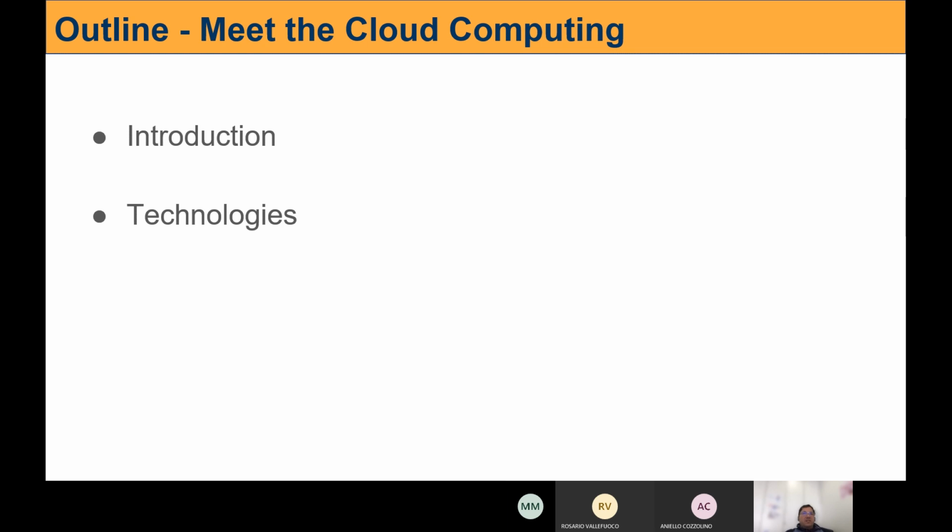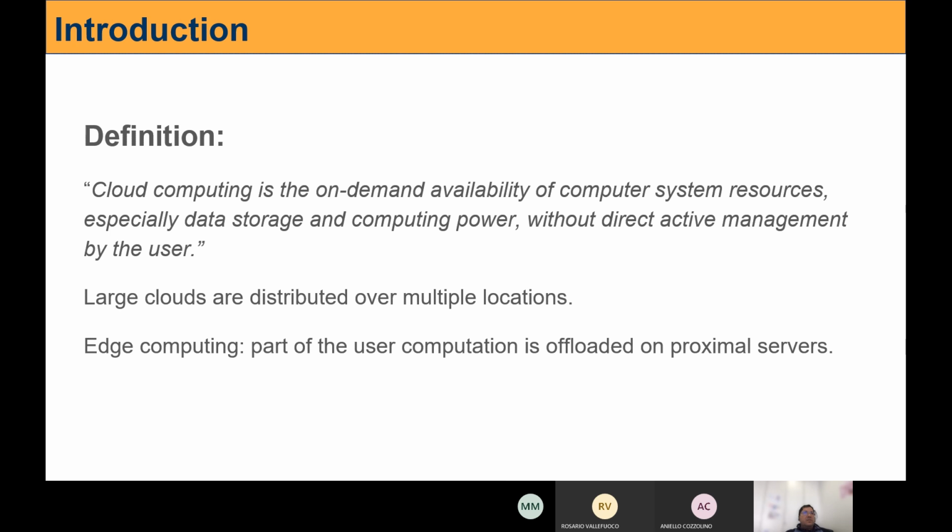In this first slideshow, we have just an introduction to the technologies. This is the formal definition. You can find it both on the NIST, the National Institute of Standards and Technology of the US, but even on Wikipedia. Cloud computing is the on-demand availability of computer system resources, especially for data storage and computing power, but not limited to, without direct active management by the user. What does it mean? It means that everything could be cloud computing if the computational resource, where computation means actual computing and data storage, is provided on demand. On demand means there is a provider of resources and the user directly or indirectly interacts with the resource in an elastic way. That means the keywords for cloud computing are elasticity and scalability.